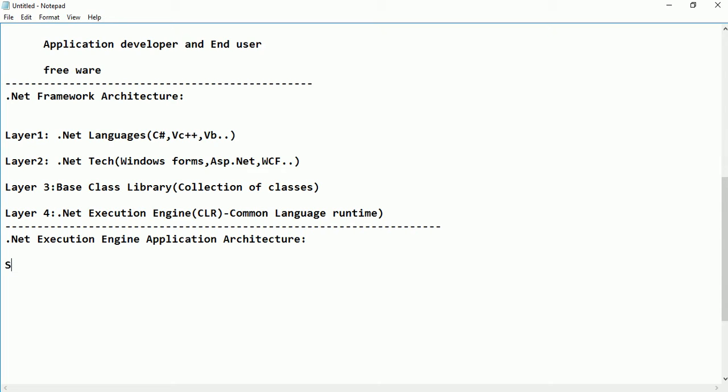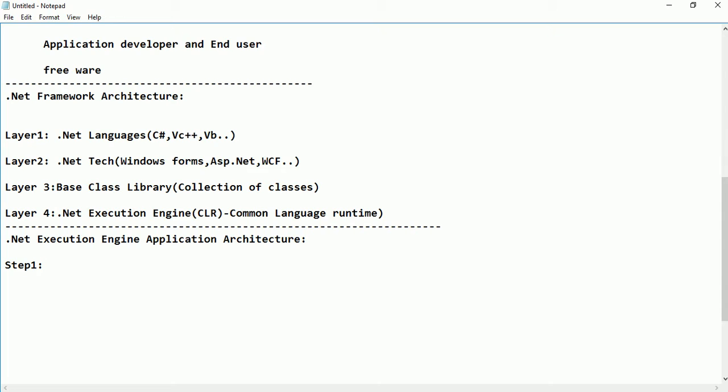In the first step, we write the code in a high level language, the English-like, human understandable language. In that first step, this high level language will be converted to MSIL code.